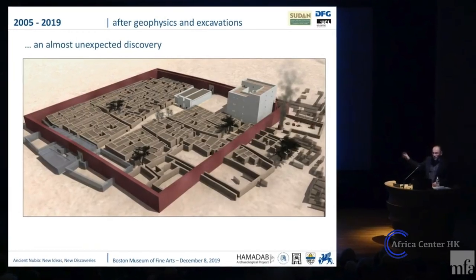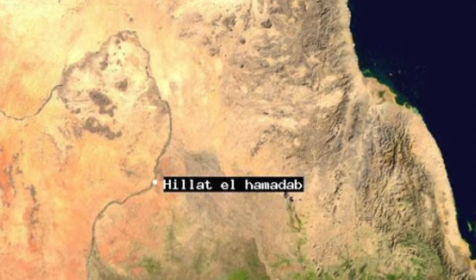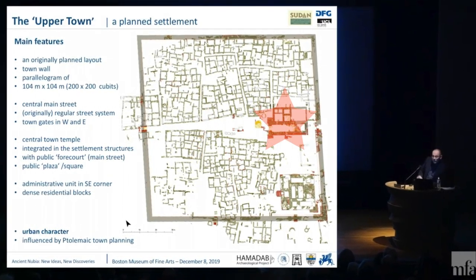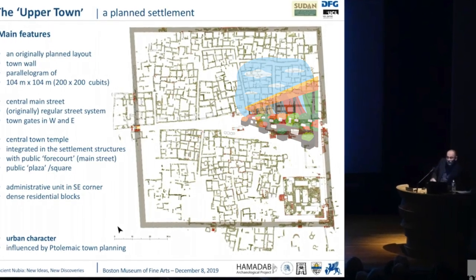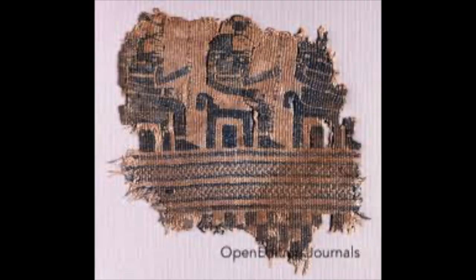Let's look at how ordinary people lived their lives. This is a graphic created based on the excavation in Hamadab, a city 2 miles away from Meroe. As you can see, it was an urban city. We are talking about a period of 100 BCE to 100 CE, and many urban landscapes like this were found along the Nile. What you can see here is the town gate, the main street with trees, the temple which is interestingly integrated into the other parts of the town, the wall, the plaza or large open space that is speculated to be a market or storage, and some workshops, potentially for metallurgy, pottery production, and other crafts.